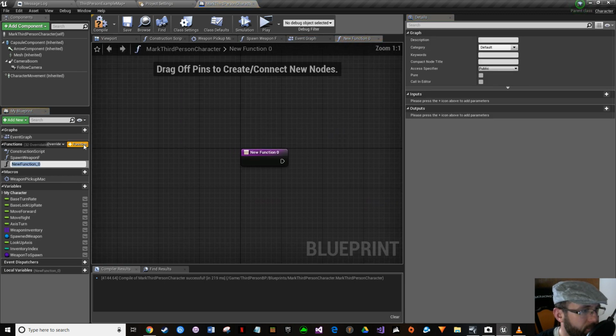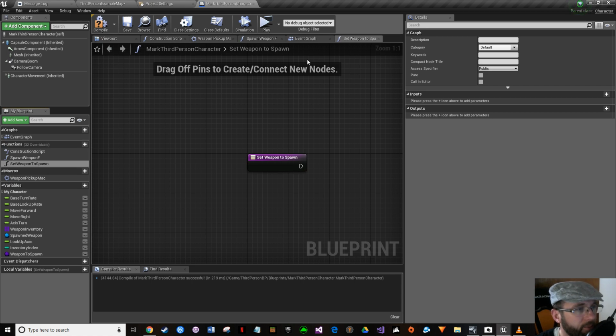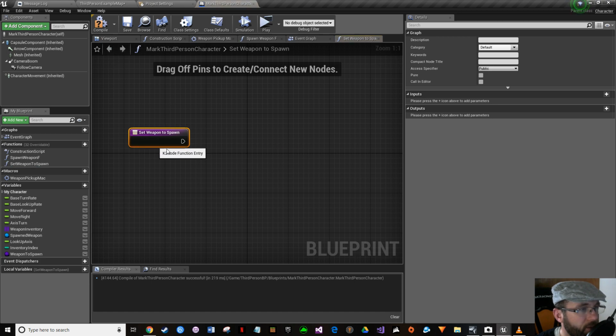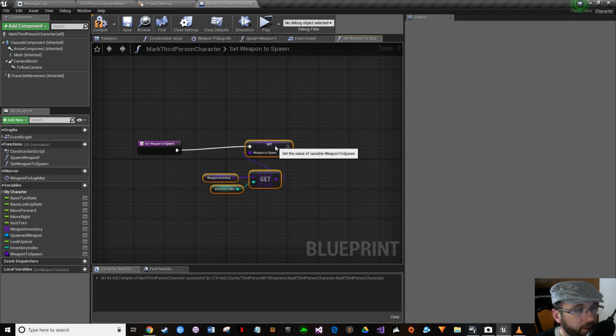Press plus on the function, and we're going to call it set weapon to spawn. I can't remember if I copied this. Control C. You can just double click and it'll bring it back in there. Set weapon to spawn, and then paste that in here like this. And boom. Now you might be going, oh, you're not going to hook up anything off of here. Well, it automatically does that for you. Compile, save all. That's one of the reasons we had to use macros, because it automatically makes output pins for whatever weird reason, which I hate. But this will work for right now.